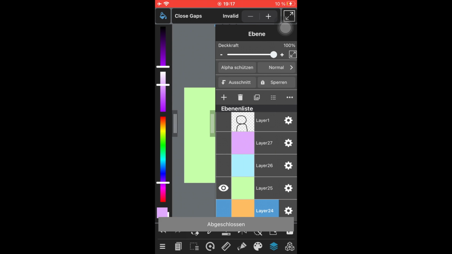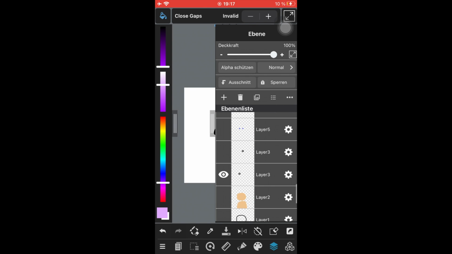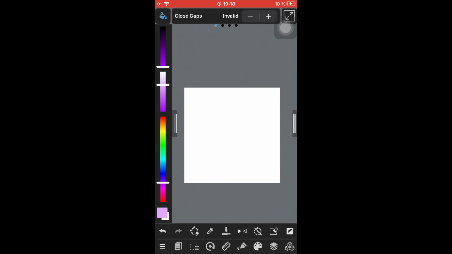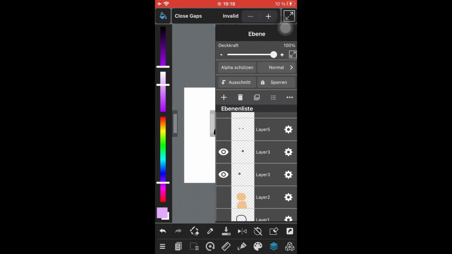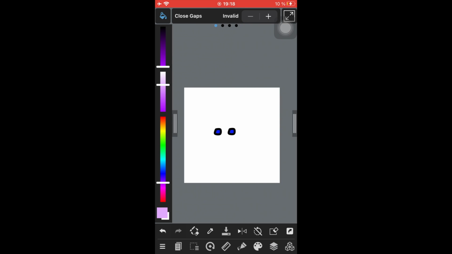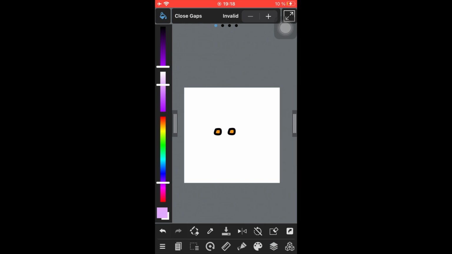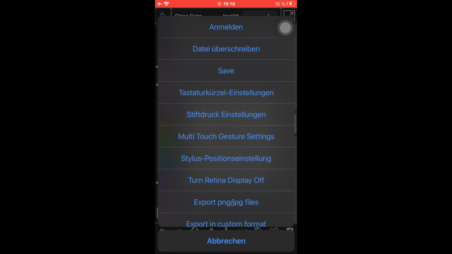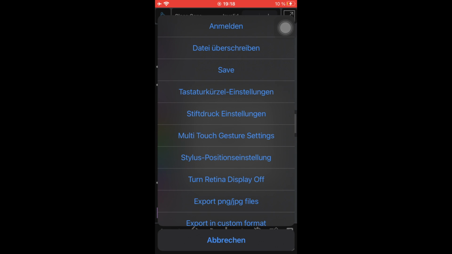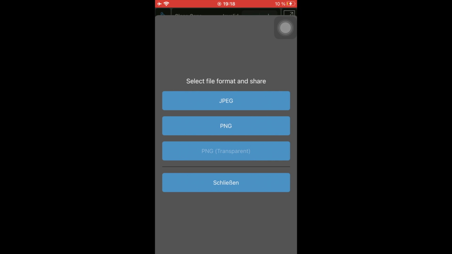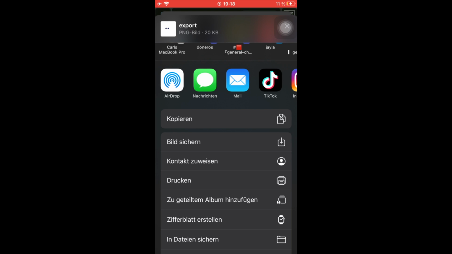Now this is what I'm going to do with every single layer. And when you have things such as the eyes that obviously need to be together and not just one eye by itself, then just activate three layers. So that's one pair of eyes. And that's the three layers, or like with that color. Just have that activated, three layers, and then we just have the pair of eyes and export these three layers in one layer. So just export PNG and PNG transparent, and then just save as a picture again. So just click on that.